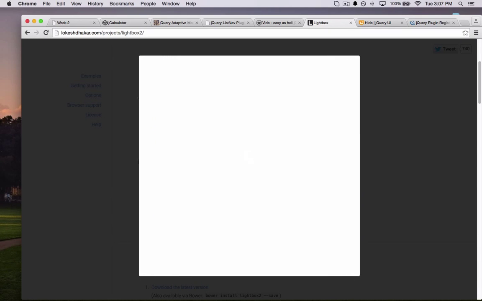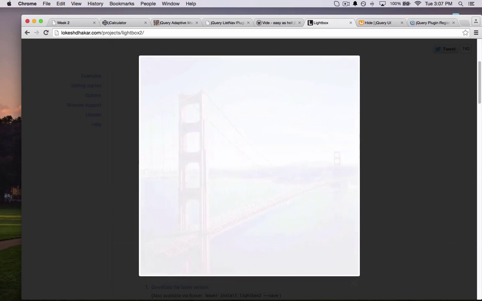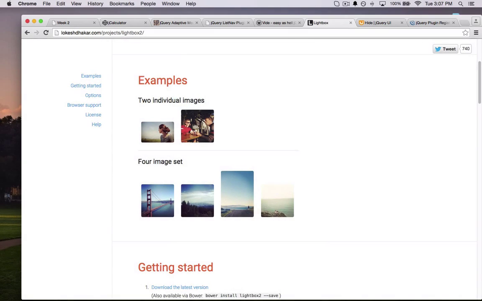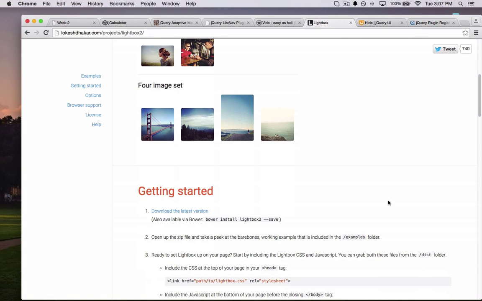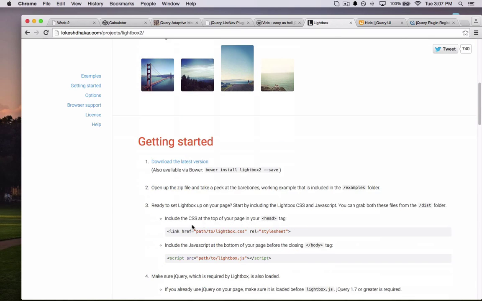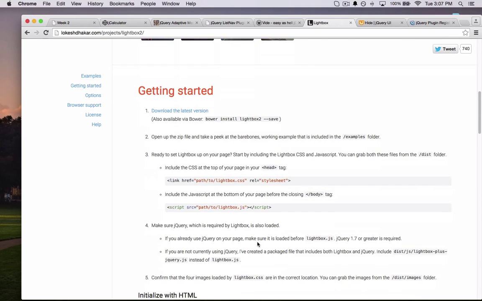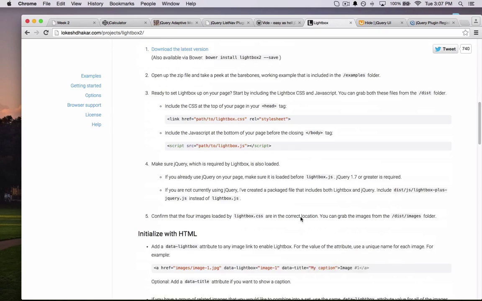You've seen this on Facebook. Facebook has its own implementation, but this is very helpful. You can quit by pressing the escape button, and yeah, most of the plugins can be installed easily. You could download something, then open a zip and perhaps set it up relative to your file, include a bunch of style sheets and scripts or JavaScript. Of course, you need to make sure that jQuery was loaded prior to this library that you download.